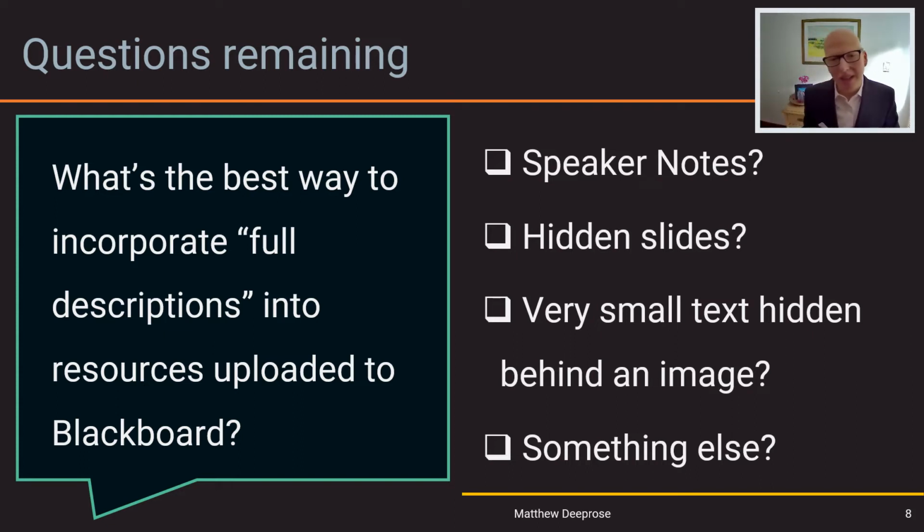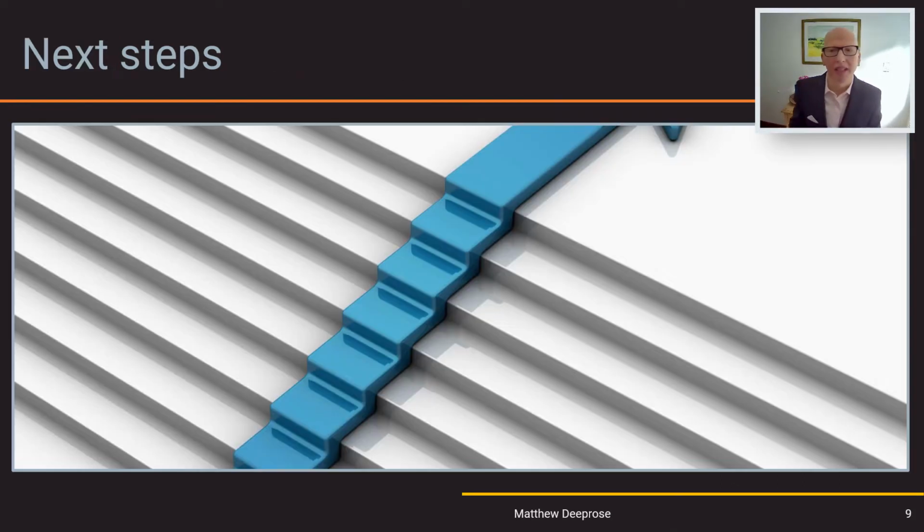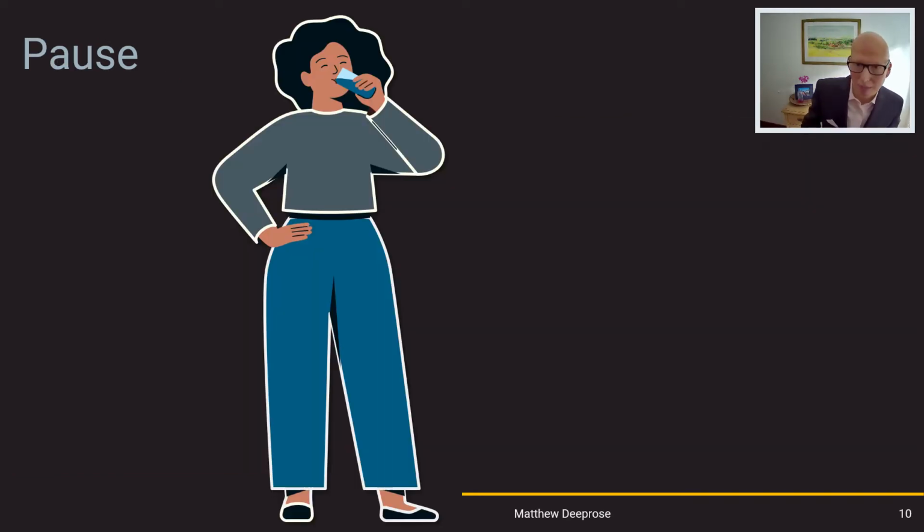The answer seems to be just include it in full on however many pages and slides it requires, but I'm nervous that academics may see this as breaking the flow of their carefully curated material. So I plan to do investigations further on that topic with a number of academic colleagues, and also through discussions with our Students' Union, who this year are really interested in digital accessibility. I'll be really interested to hear how others are dealing with describing complex images and where they recommend that academics place full descriptions within their resources that they upload to Blackboard.